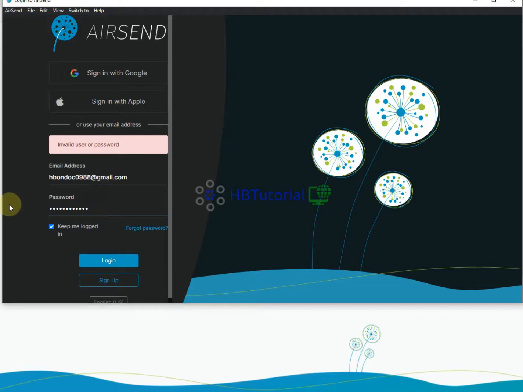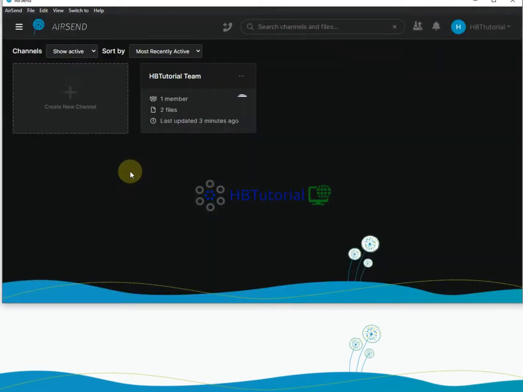Okay, so let me try to log in. Okay, so what you see on the web is almost the same on the application.